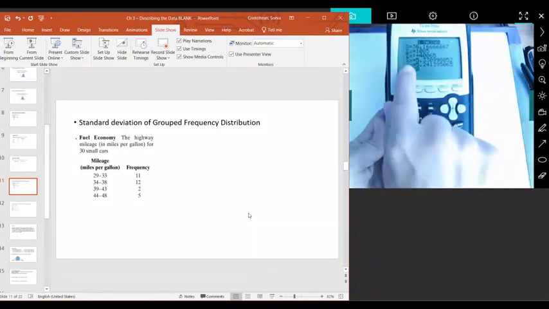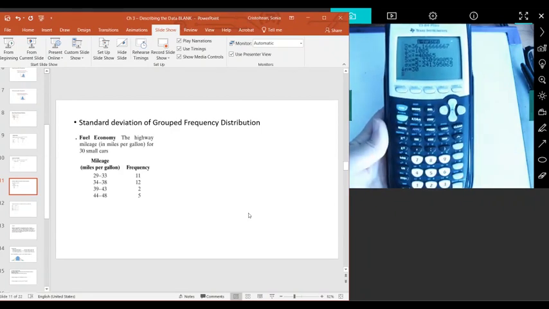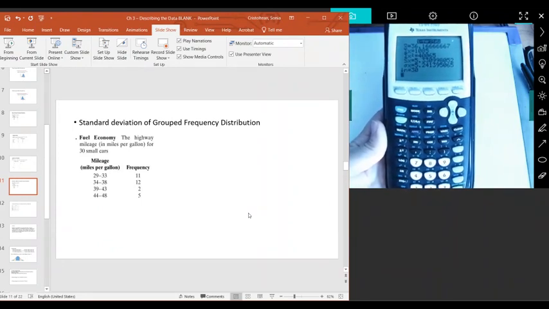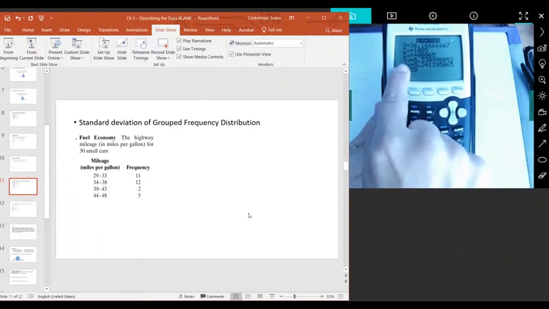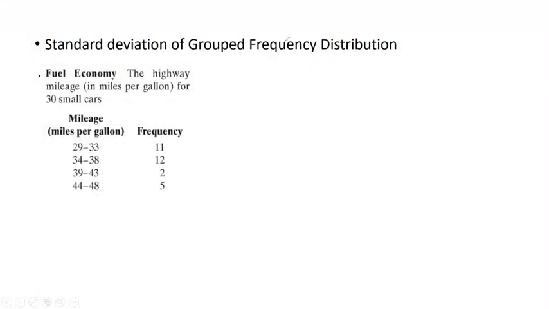The standard deviation for this will be S, which is 5.33. Now, if these 30 small cars samples is considered a sample, then we will be using S, and we will look at this as a sample. But otherwise, if somewhere in the problem they state that as the population, we have to use sigma. So the information we got from working with a calculator is that S, which is the standard deviation in this example, is 5.33. And again, I will be estimating this, and I'm looking at this as a sample. That's why I am using S.